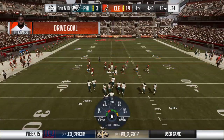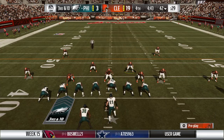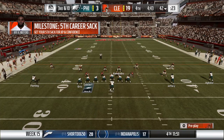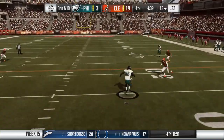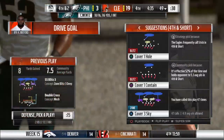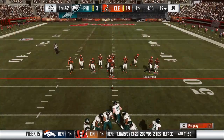The Eagles on 3rd down. Just 1 for 5 to this point. This is 3rd and 10. Working from the gun. Wentz caught by the tight end Ertz. And able to break one tackle, but then quickly brought down. But a nice little gain. It'll be a gain of 8, but it'll also lead to a 4th down.